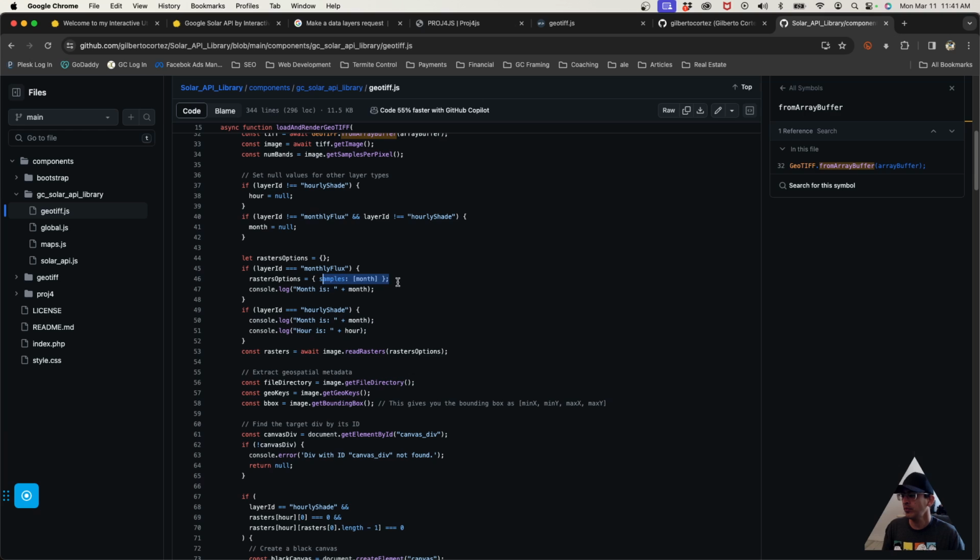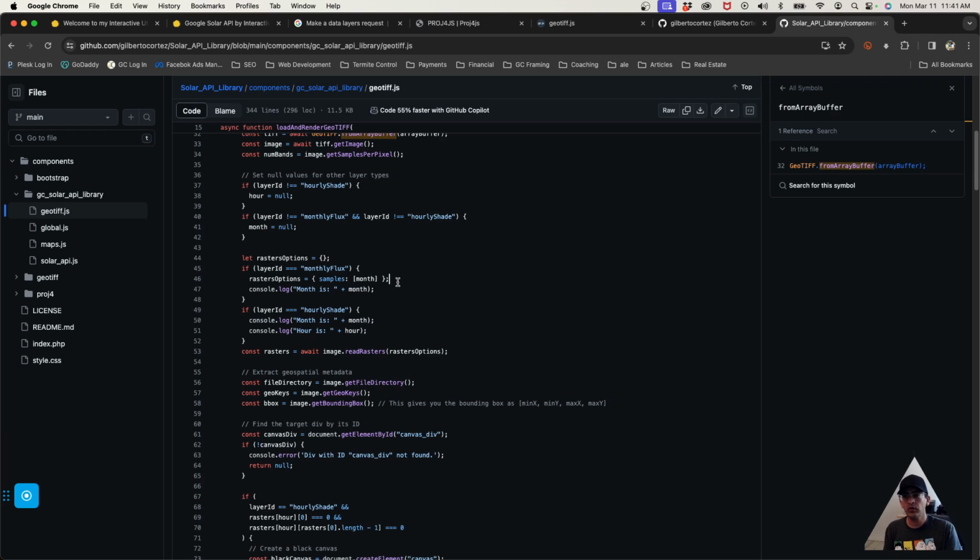So one important thing to notice before I forget, some of the GeoTIFF files are only one layer, so you don't have to worry too much about them. But for example, the month GeoTIFF file has 12 layers to it, January through December. So you have to know how to interact with it, because basically you have the object, and then layer 0 is January, layer 11 would be December. So depending on the month you want, you want to work on that layer.